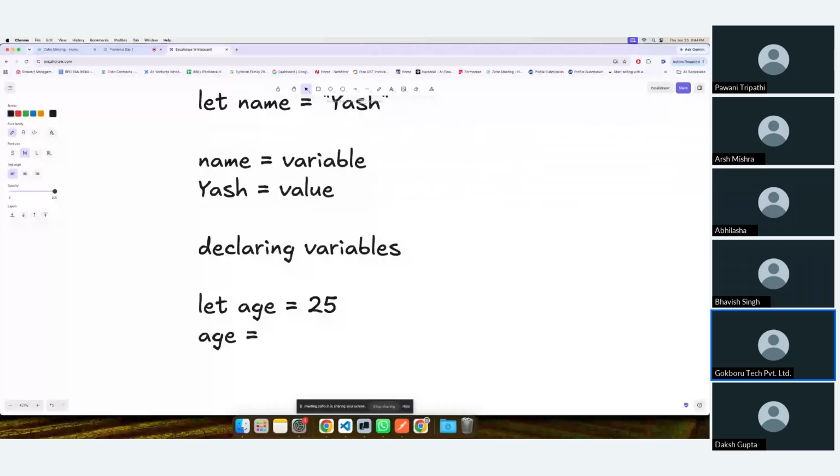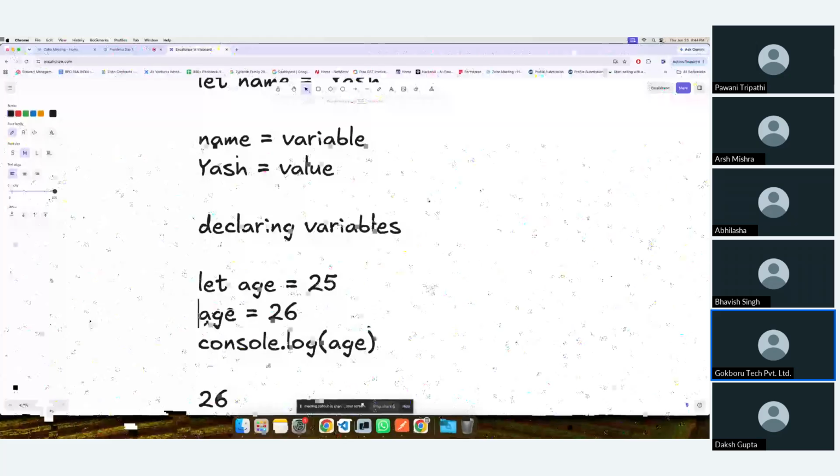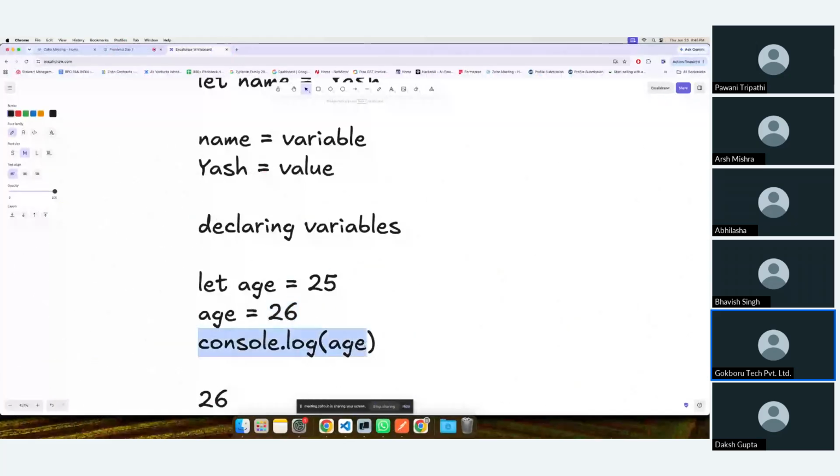And then if you do console.log and age, the value shall be 26. So if we are using let to declare any variables and values, they can be updated. Currently, if you see, we are writing let age is equal to 25, and then we are overwriting age to 26. And if you console age, it shall come 26.